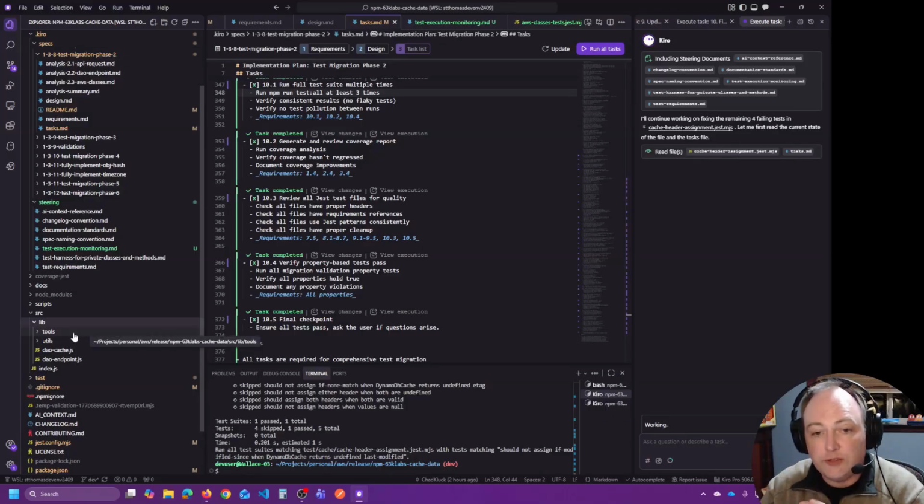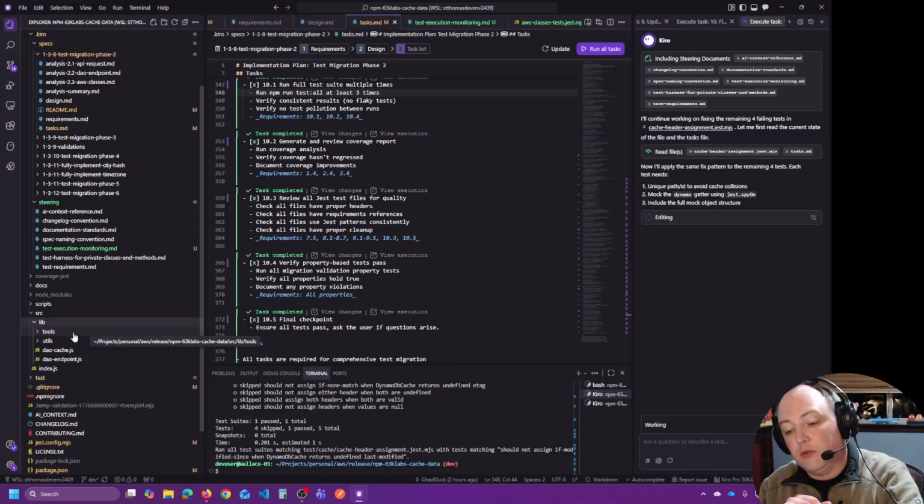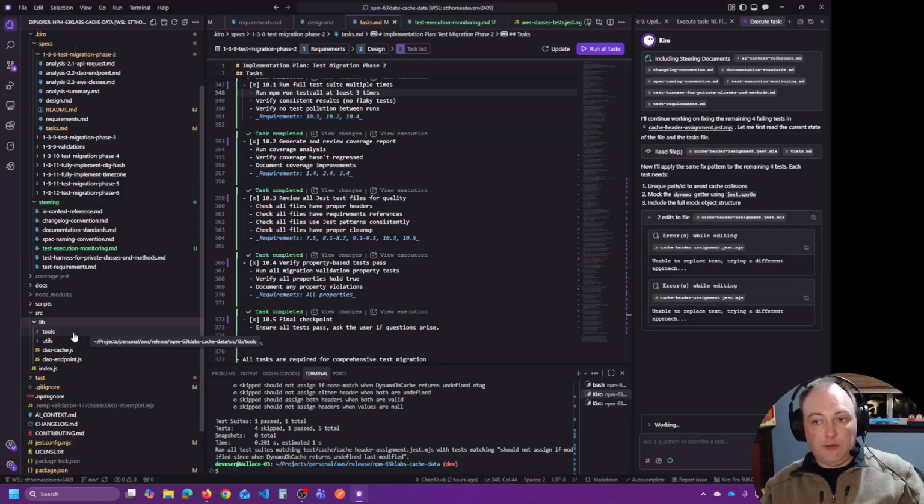I'm always scared that the AI will, when a test is failing, go back and modify code. I don't care if we're developing a new feature and we're writing code on the fly and we're writing tests, but if it's already established good code, I don't want AI rewriting it.